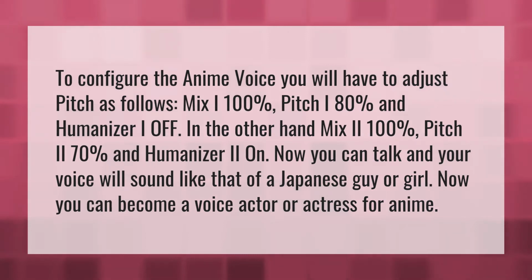To configure the anime voice, you will have to adjust pitch as follows: mix to 100%, pitch to 80% and humanizer to off. On the other hand, mix to 100%, pitch to 70% and humanizer to on. Now you can talk and your voice will sound like that of a Japanese guy or girl. Now you can become a voice actor or actress for anime.